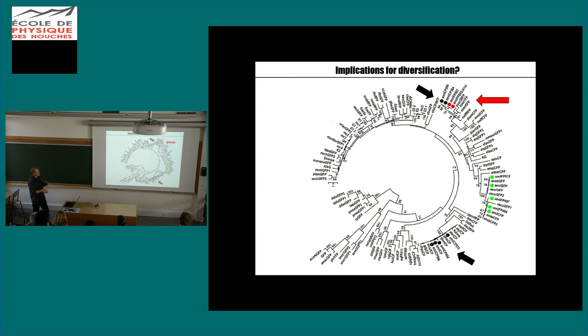So in terms of molecular evolution, they are completely separated. So they are very distant relatives in these phylogenetic trees. So that means that the chromoproteins have evolved multiple times within the molecular phylogeny of chromoproteins, of fluorescent proteins. And that may also have something to do with their function.